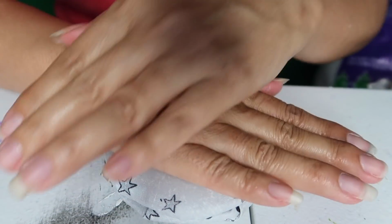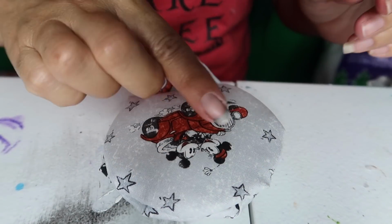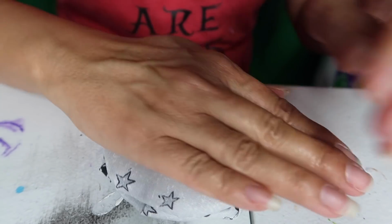I still have black spray paint under my fingernail from our paint pour. When I was spraying the table with the spray can, I was spraying it black.